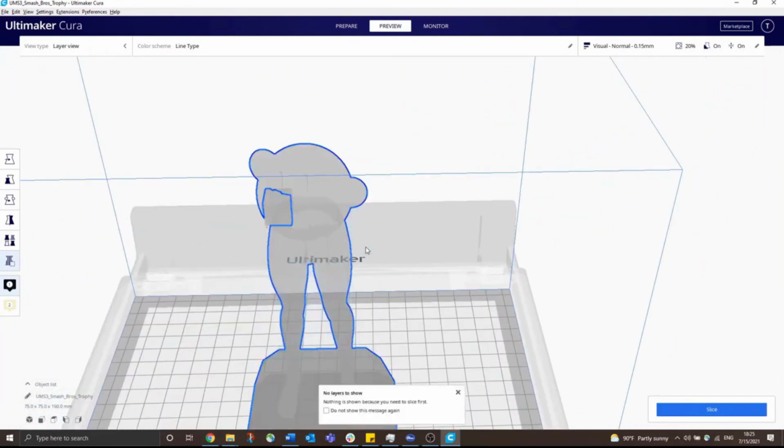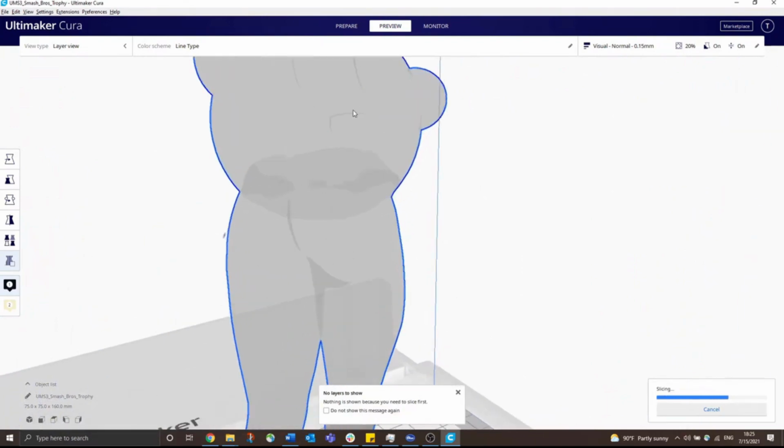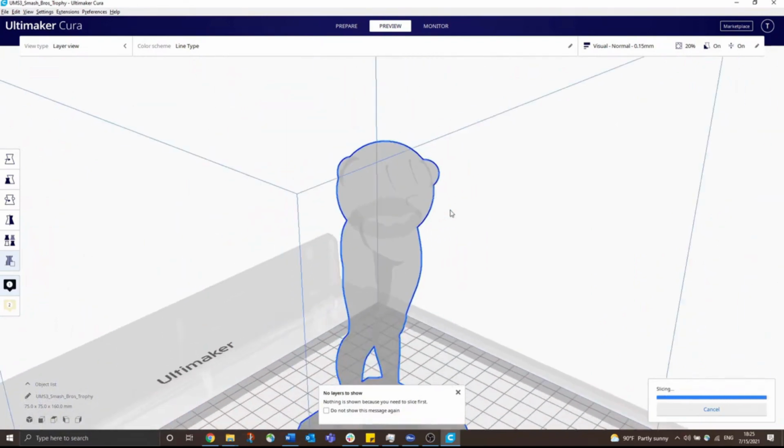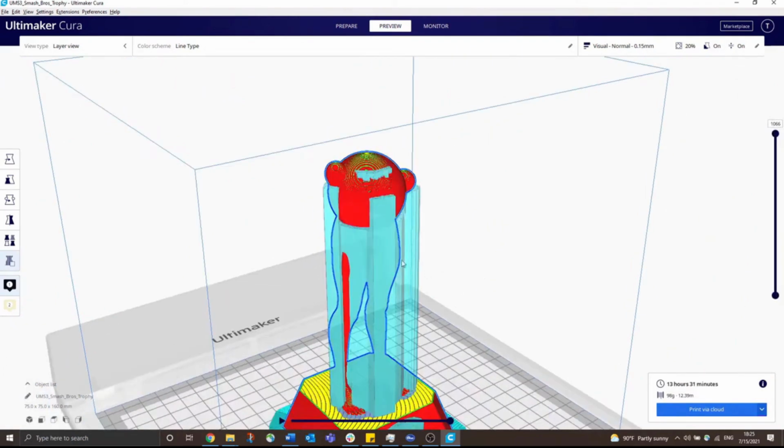If I undo those changes and slice again, you should be able to see the difference. To support Kirby's overhang right here that you see on his mouth region, now there's going to be support material in the front.